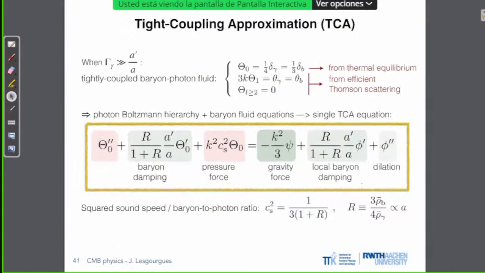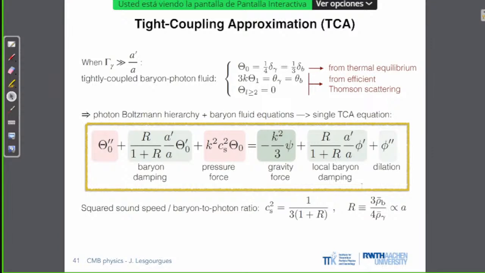So we need to solve now finally the equations of motion in order to compute these four functions. And the equations of motion are complicated, so as usual in physics, to get some understanding, we will do some approximation. And the clever approximation is to say that instead of considering a very gradual, very progressive decoupling of the photons, we will pretend that the photons are very strongly coupled to electrons and baryons through Thomson scattering until the time of decoupling, and then completely decoupled. And in the regime where they are coupled, we will use this famous approximation, the TCA, tight coupling approximation.